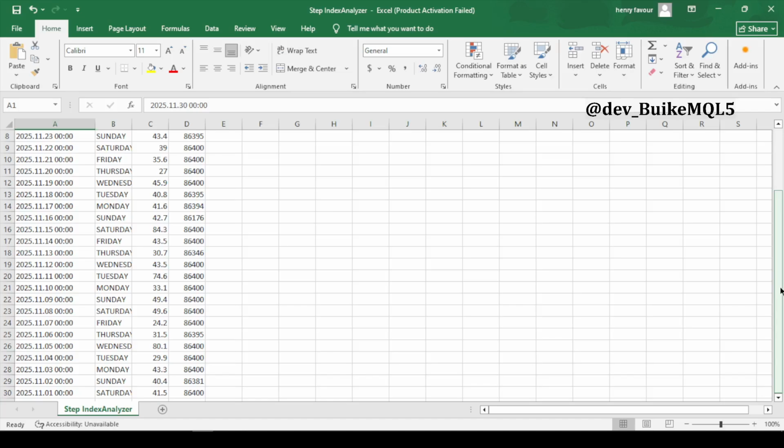So with the given analysis, the least expected pips that step index should generate, let's just go with 30 pips. Yes, despite the fact we have 23.7, if you look closely, you can see most of the days came with a value greater than 30.